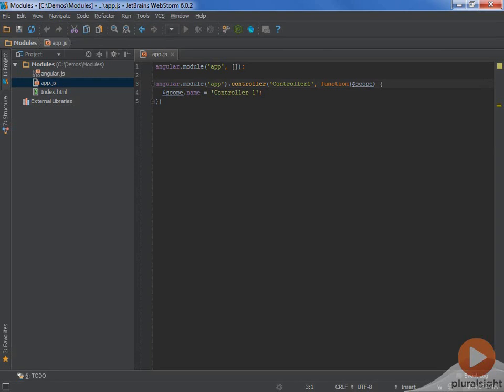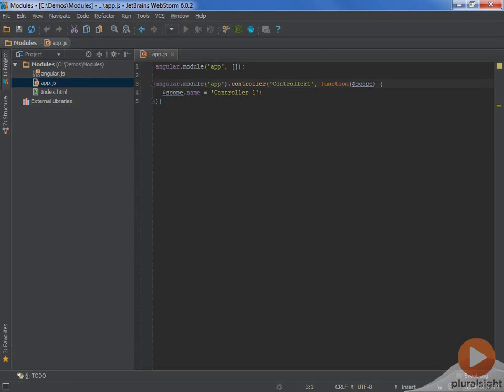So what this means is that the module works just fine if only some of the objects that belong to it are actually present. So let's say that I separate this file into two files, one called app.js and one called controller1.js. If I forget to add a script tag for the controller1.js file to my HTML file, then the module doesn't care. It's still a completely valid module. My code might be broken, but as far as the module is concerned, it's fine.